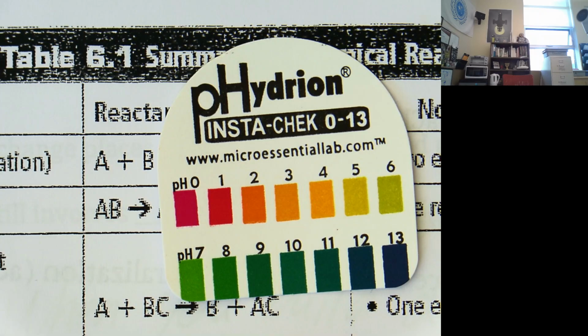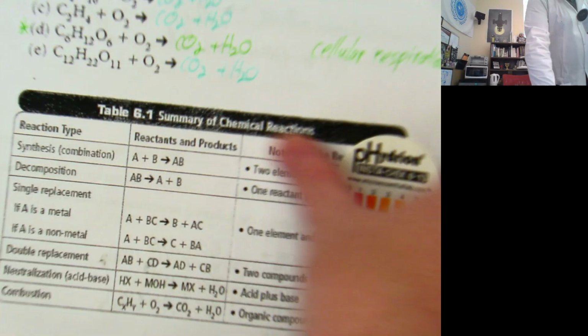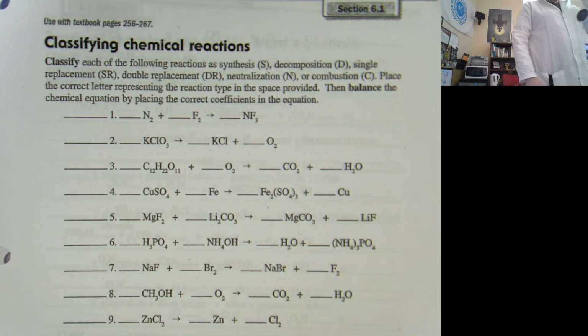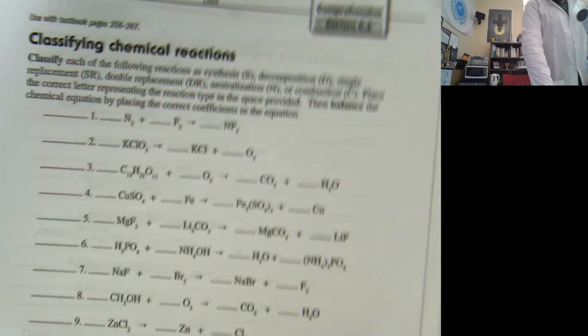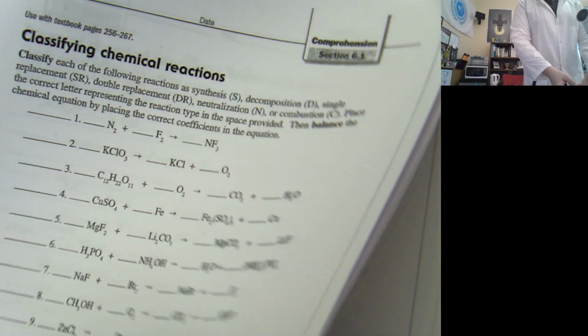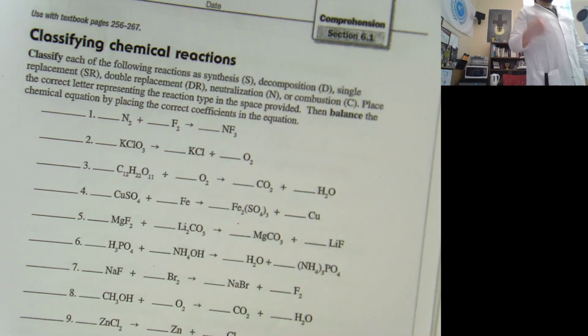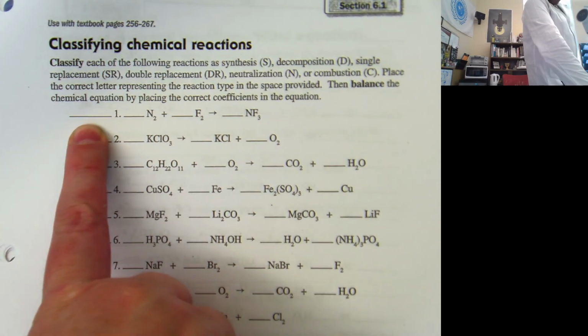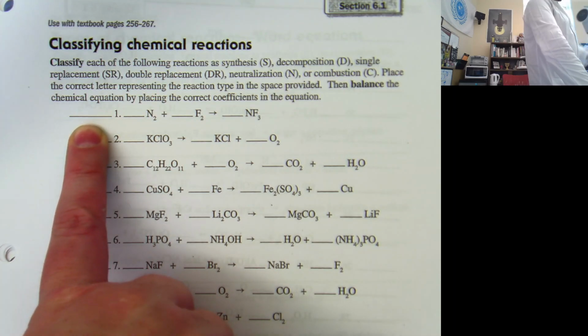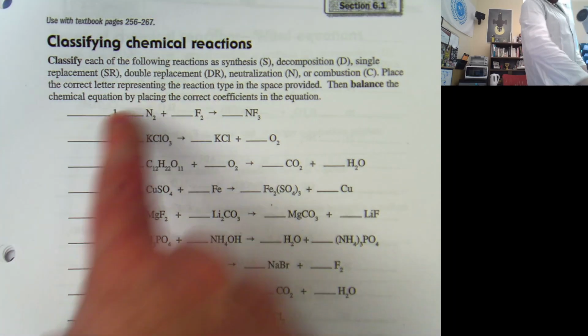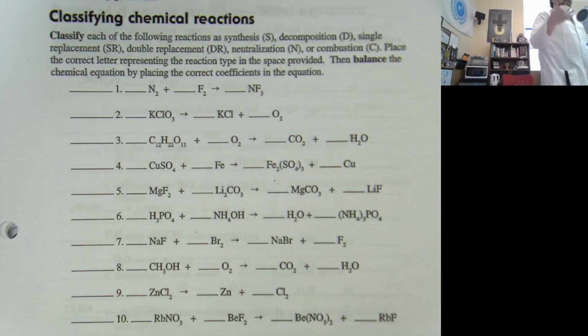I am going to give you some homework for tonight. What I would like you guys to do, grade 10s, this is your homework. This page right here, classifying chemical reactions. You do not have to do any balancing. All I want you to do is, there are 30 reactions here. I want you to look at the equation, and based on the examples that we've done, tell me on this line what kind of reaction it is. You could theoretically get this done in a couple minutes. There's 30 of them, 16 on the front page and 14 on the back page.